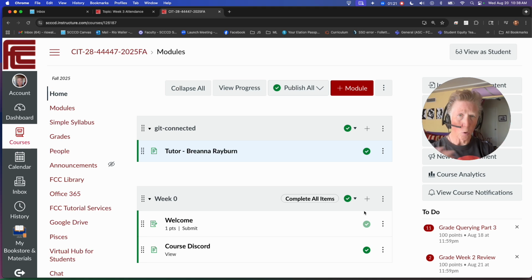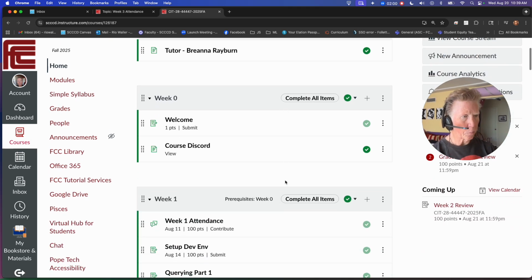So not only are you learning SQL and how to write queries and how to navigate Codespaces or local, in my opinion you're learning a lot about different types of environments and commands. So the sooner you work on something, if you're running into an issue, and several of you did in week 2, the sooner you can get help. This is why you hear me talk about Brianna's schedule, and you can always find mine up here in Simple Syllabus. I've been thinking about putting it there as well to make it simple. Anyway, let's come down here.